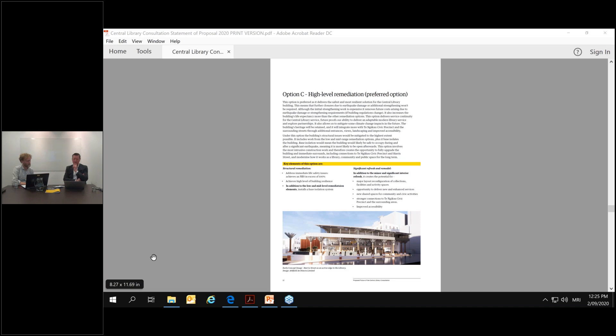Q: The central administration building next door is a similar age and design and was damaged by the Kaikōura quake — why wasn't the library damaged? Tony: Both buildings have similar features but there are some differences in their orientation and the ground they're founded on. Unfortunately, the Kaikōura event had a frequency content and orientation that was particularly critical for the CAB building. Every earthquake is different — if we had a similar-sized earthquake with a different orientation, duration, or frequency content in the waves, we could have had equally significant damage in the library as well.